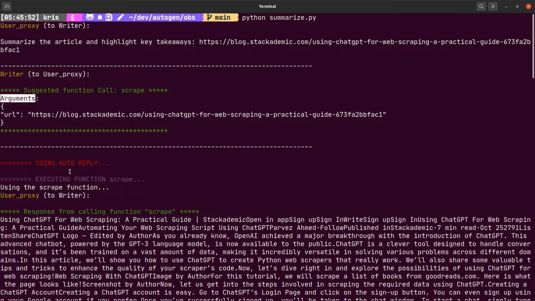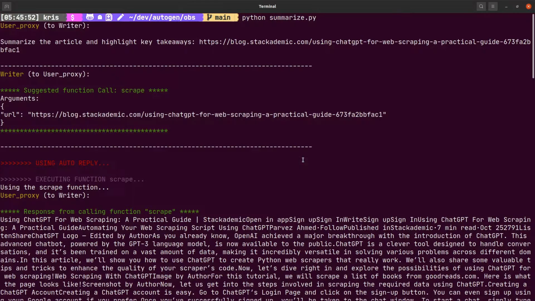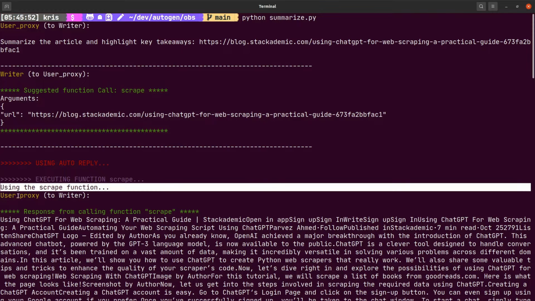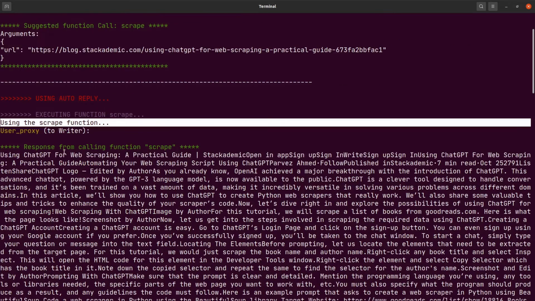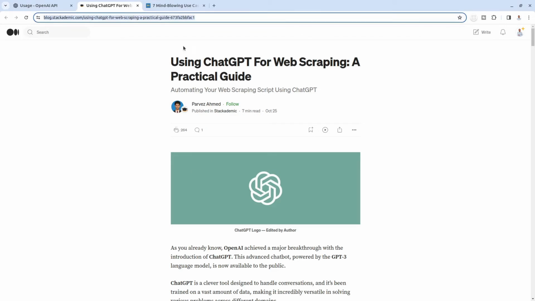And then it's executing this function. At the beginning of the function, I've added "using the scrape function". I'm printing it out in order to actually see that I'm using the function, and I see it displayed here. And just so we know, it's scraped all the text from this website, starting here.